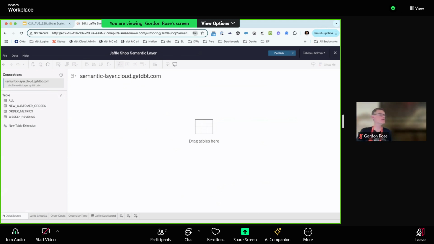At the very top there, you're going to see a table called all. That's a special table when you connect to the semantic layer from Tableau. That represents everything in the semantic layer. It's the whole boat. It's all of the semantic models. It's all of the dimensions and the metrics and the time grains.